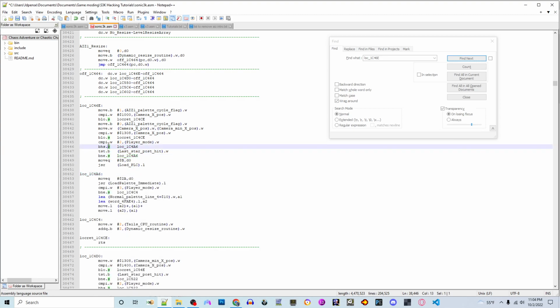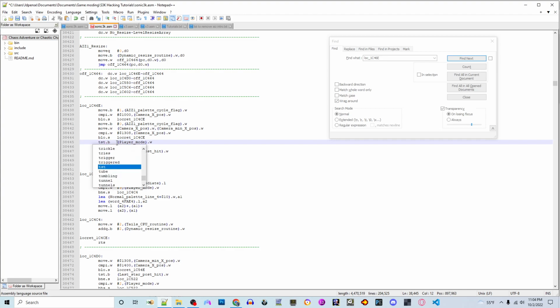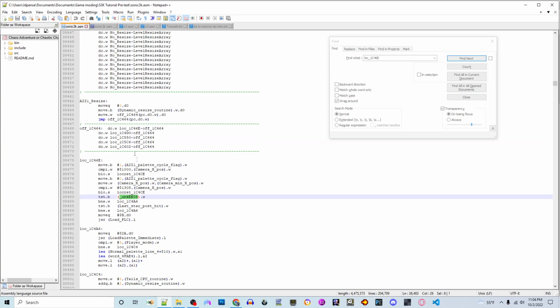Let's go ahead and just hit branch if it's not equal. Skip ahead there. Let's change our compare to test byte because we're using only 2 digits. Of course, you don't have to do it this way. You could technically get away with doing it as compare 1 or 0, but for the sake of this tutorial, we're just going to do test byte. Okay, there we go. And we have to change this flag here.